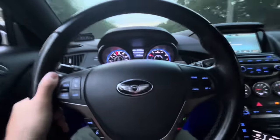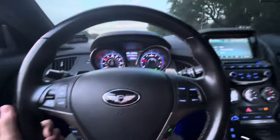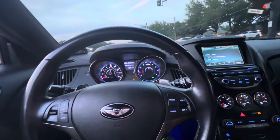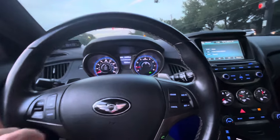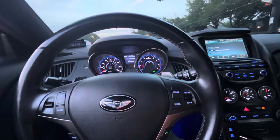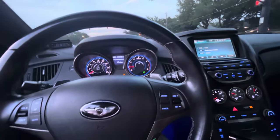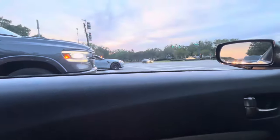The car moves way faster than it used to — pros and cons, but overall I love it. I wouldn't say don't get it tuned; I think you should get every car tuned to get its full capabilities because from stock it doesn't do it justice. Forget pedal commanders and bolt-on gimmicks — just get it tuned. Get tuned by Alpha Speed if you have a Genesis Coupe, that's the only tune I recommend. It's gonna feel and sound like a whole new car. Make sure you have at least a downpipe — don't just tune it with only an intake. They're gonna tell you that you need exhaust and downpipe; you need to be full bolt-on to get a proper custom tune. For a show tune you might just need a muffler delete for pops and bangs, but for any real performance you need to be full bolt-on.